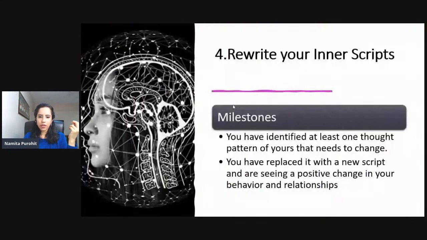So here we are with rewrite your inner scripts. That's when you're working more deeply, actually picking out each and every belief system that's not helpful to you. First, recognizing how do you know which belief system is not useful for you? What are the symptoms of that? When you find yourself too emotionally disturbed, it's finally boiling down to your thinking. And if you change your thinking, then you're going to change how you feel in life, right? So understanding and identifying the steps to identify which thought process is not useful for you, and then the steps to actually change that thought process.